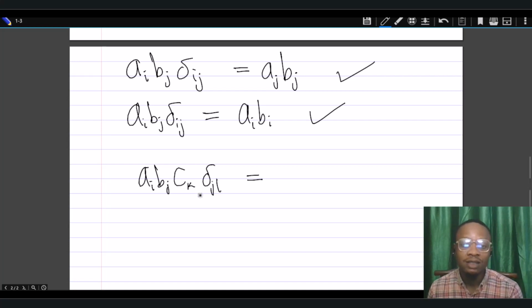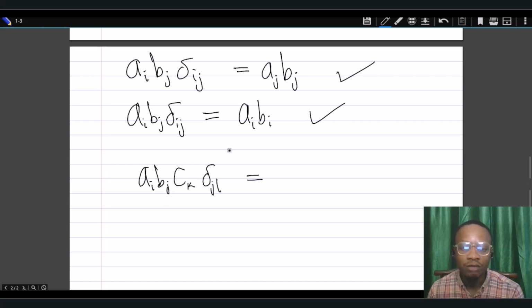So we ask ourselves, do we have any of the subscripts of our Kronecker delta appearing elsewhere? And the answer to that is yes. We can see J is here and J is here. Does it have anything else in common? No, this is L. L is not present elsewhere. So how do we simplify this? We have only one option. It has J in common with this.